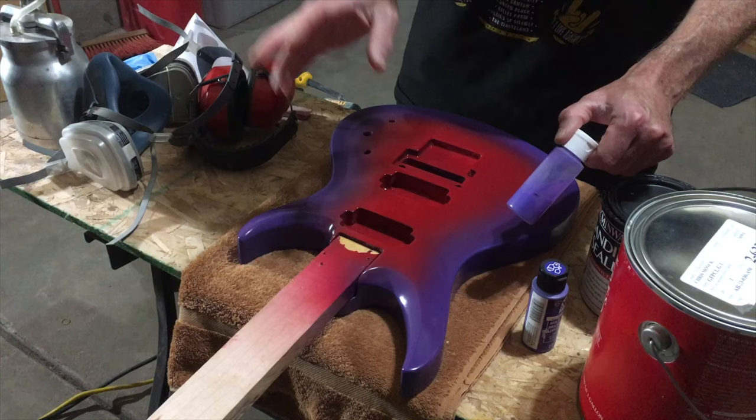And what I'll do is spray down the entire surface, and I'm using my HVLP gun when I do that. I fill up the cup and just leave it full. I think this is about a quart. So it's enough to thoroughly clear coat with a little bit left over. So a gallon is enough for 4, maybe 5 guitars.